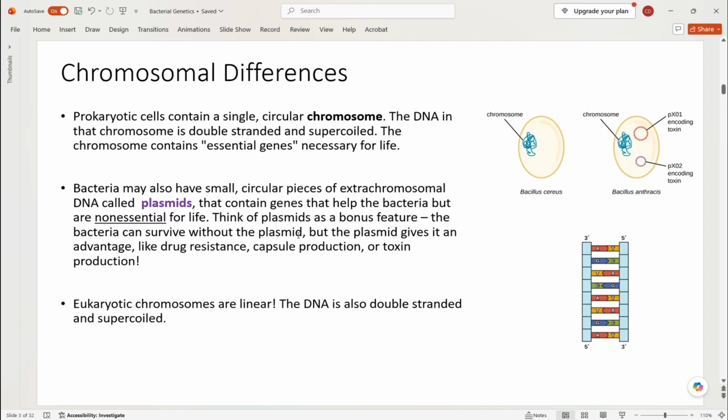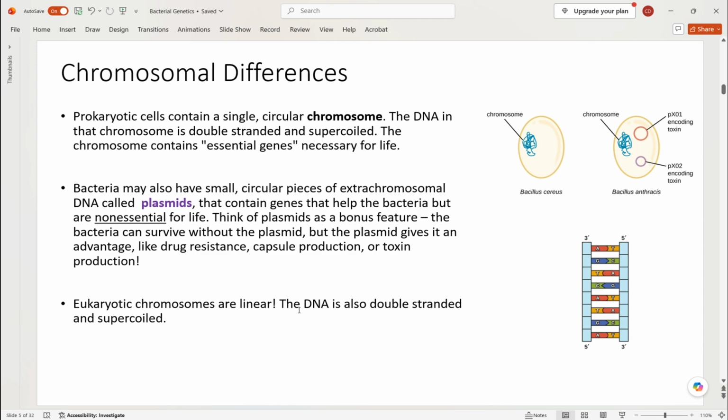Now, before I have you practice applying this, which we'll do in just a second, I need you to know that there are some chromosomal differences between prokaryotes and eukaryotes. So we are eukaryotic as humans, right? So we have double-stranded helical DNA, but it is linear. That's why you often see pictures like the one here on the bottom. It's much easier for artistically challenged people like myself to draw these.